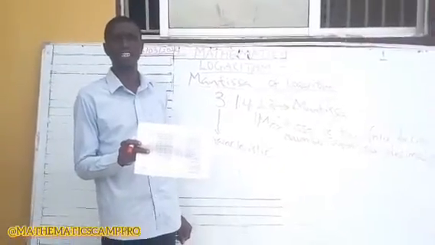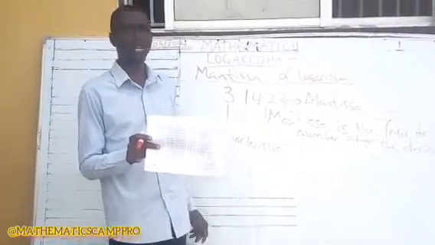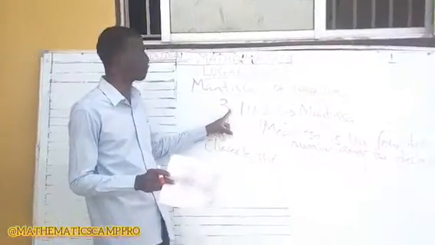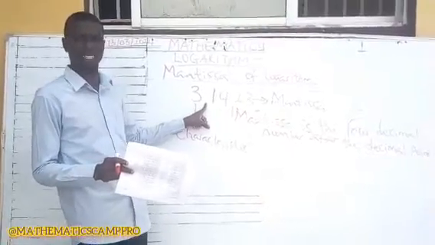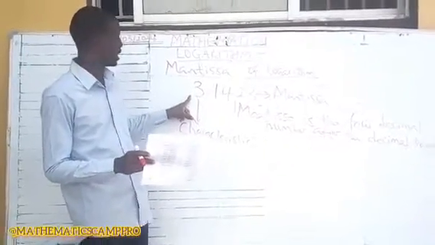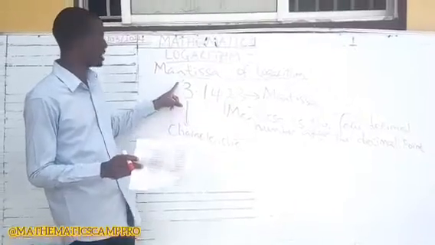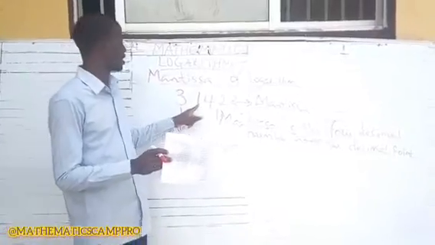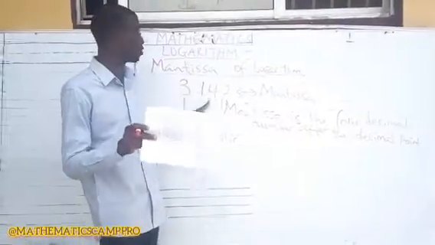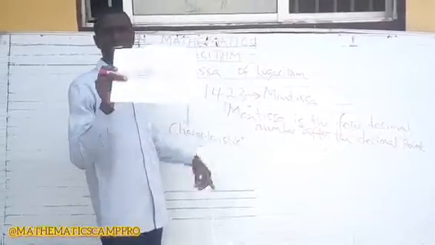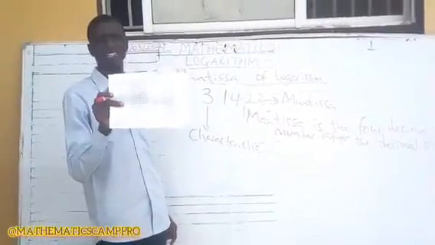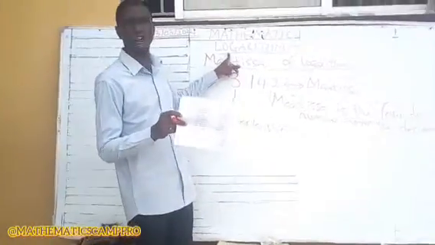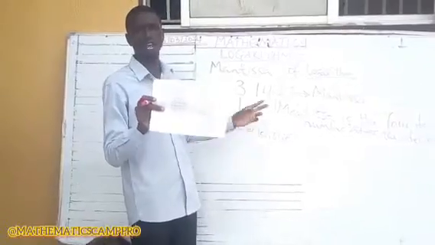Now we proceed with an example. I hope this is well cleared. Whenever you have the number before the decimal point, if you are asked what is the characteristics of this number written on the board, the characteristics is 3. While the mantissa is gotten from your 4-figure table, 1423 is gotten from your 4-figure table. That's why I said earlier that your learning resource for this topic logarithm is your 4-figure table.